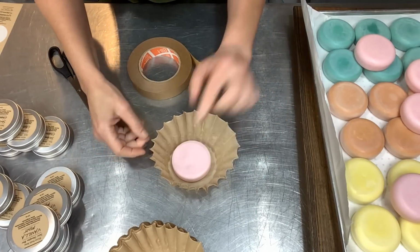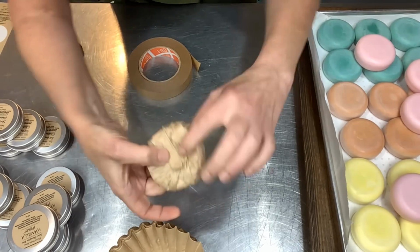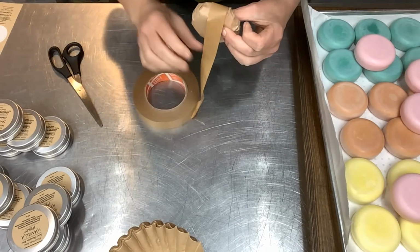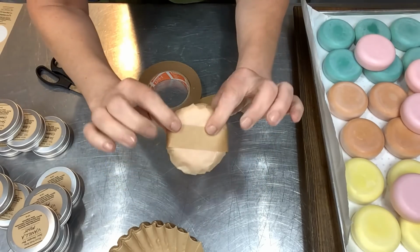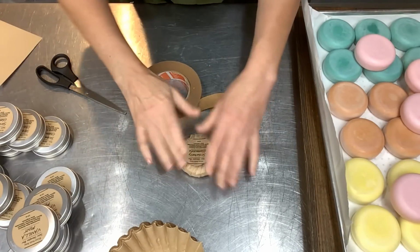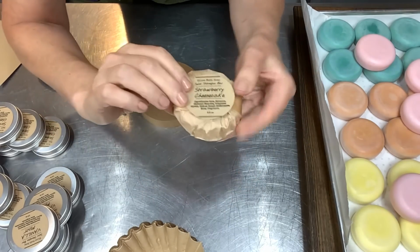So you just put this in the middle and I just start to gather the folds and go in a circle and gather them up like this, kind of pleating it as I go. And I hold it, there you go. And now I'm going to take my paper tape. I'm not sure exactly how much I'll need, so I just kind of run it out here. There, circle the paper tape around and get one of my labels. And again, these are the 2-inch labels from onlinelabels.com. Put this on there. And there you go. And I just think that's a really cute way to wrap these, and it's all eco-friendly to go along with the soap bar. So I got some soaps to wrap.